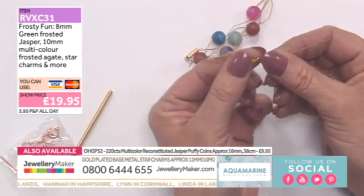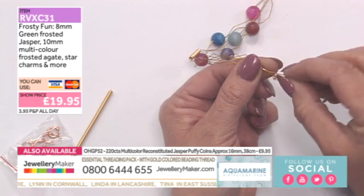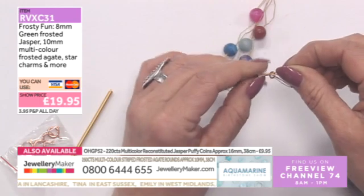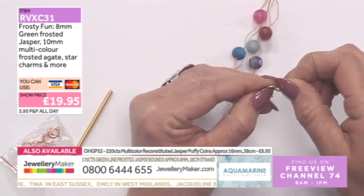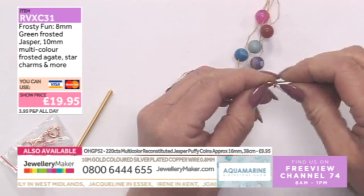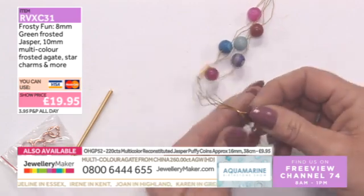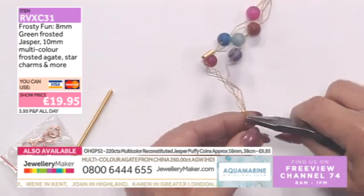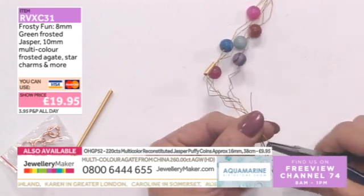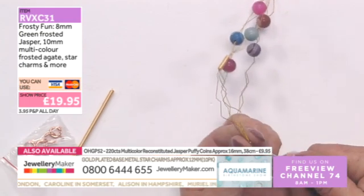Okay, so you pop your jump ring on, and you don't need to take all of the threads back through the crimp. So you may get 2 through, which would be ideal. So you take 2 back through the crimp bead, and only one is necessary, but if you can take 2 through, it'd be doubly secure. Back through the crimp, and you push it through. I'm going to use my pliers to help me pull them through. Right, I've just got 1 through at the moment, but you definitely will get 2 through.